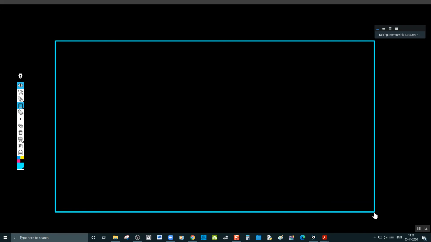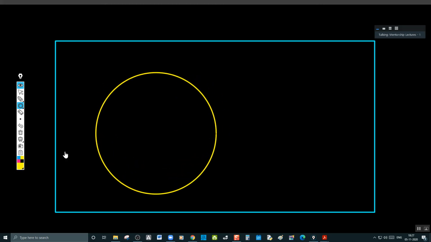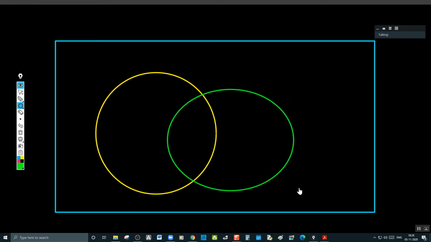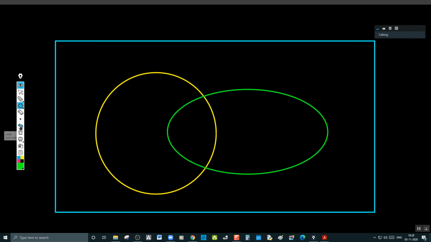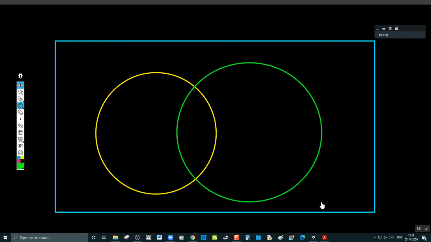This is the general notation of a universal set. In this one, I have taken a set A and I have taken another set B. Now, what is the meaning of A union B?